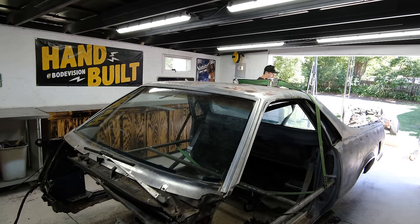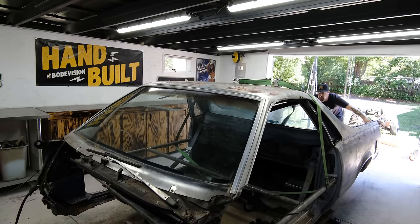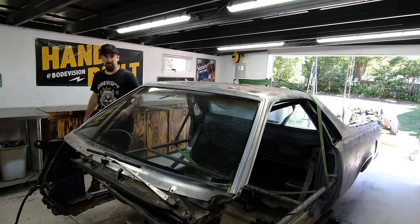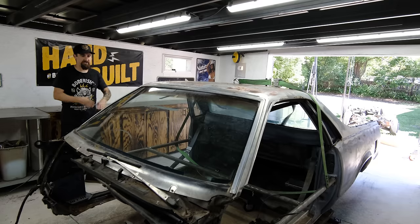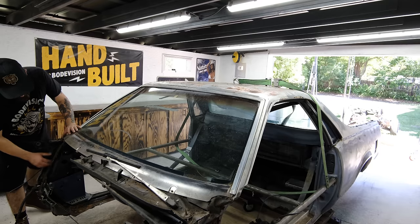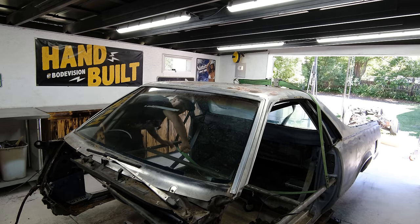All right, we're looking pretty good. We're in the shop. You know what? I don't need to bring it as far forward. I'd rather have a little bit more room to work around it. I actually think I like it just like that, right there. You happy with that, Mr. Chapo? I'm happy with that. So let's get it on some jack stands. Then we will worry about cutting out the rest of this thing. So much easier now that we got all the garbage out of there for me to see what all still needs to come out. I mean, obviously we have a lot of trimming to do, but it's nice to do a little bit of a reset. We are definitely moving in the right direction.